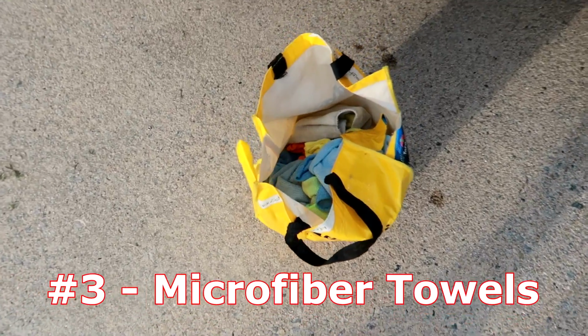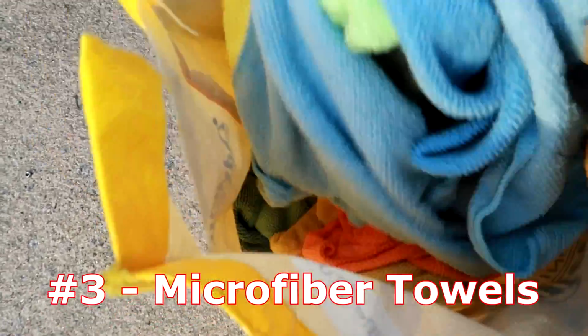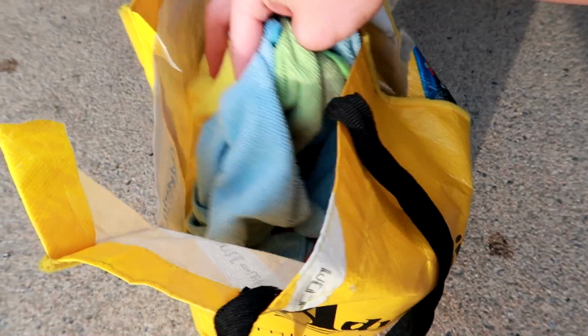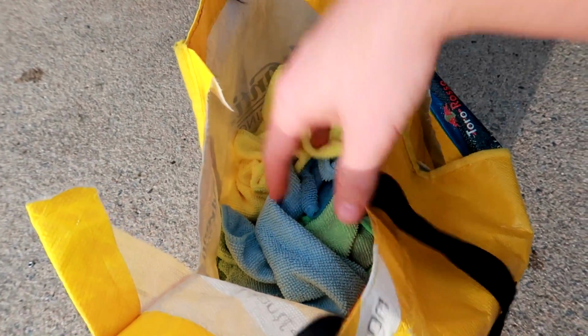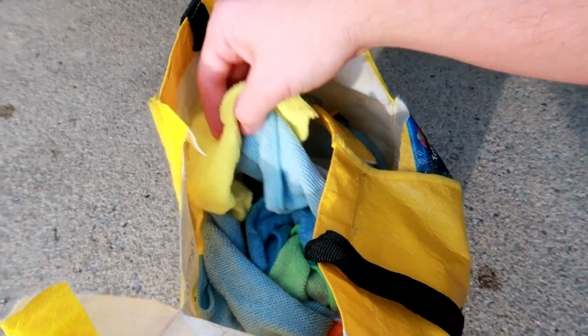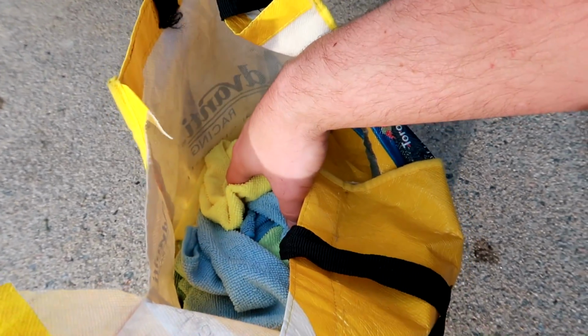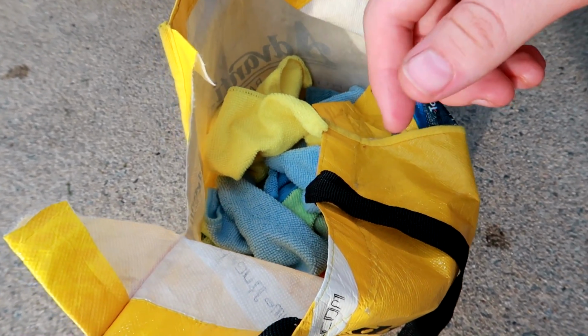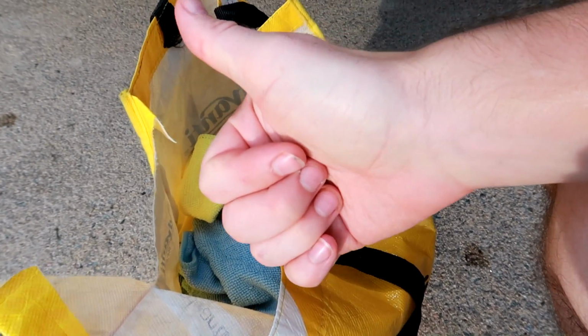Tip number three you want to bring with you. With cleaning supplies, you need something to put it on and wipe it off. So of course, we've got to bring the microfiber towels. Make sure to bring your collection with you, because you never know what you're going to drop on the ground that you have to throw away, or how many you're going to need for all components of your car, truck, or whatever. So keep some microfiber towels on hand so that you don't miss out on that opportunity as well. Cleaning supplies and rags, great things to have.